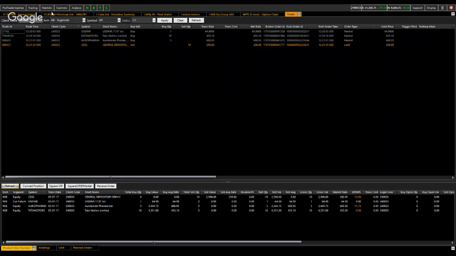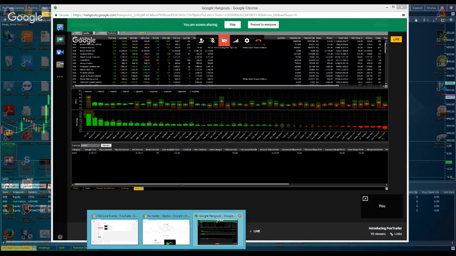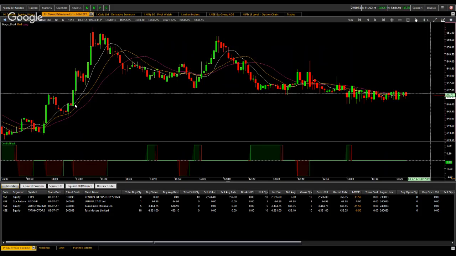If there's something called charting, so in charting, if you want to move your charts completely out of the software, even that is possible. If you're using two different monitors for your analysis, and you want to maintain charts separately from the trading activities, then you can just pop those charts out from the software itself. So even that is possible with FoxTrader.